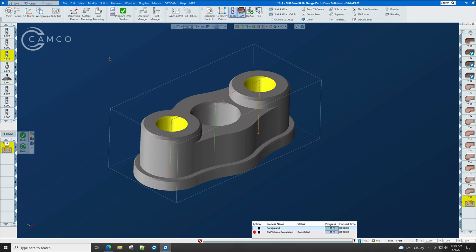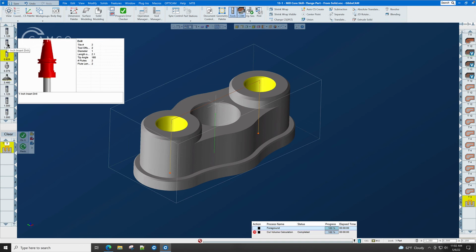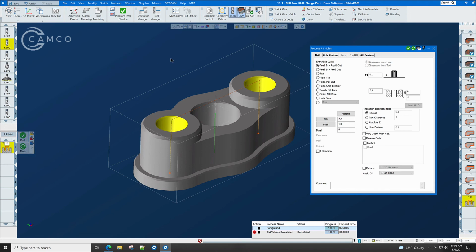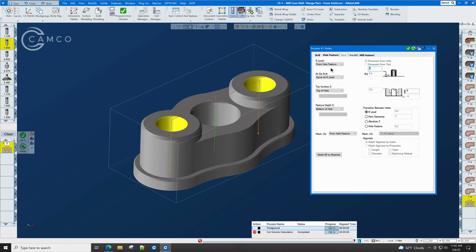We're going to do the same thing with a 1-inch tool. We have a 1-inch tool here. It's a 1-inch insert drill. We're going to drop it on the current process, and guess what? We don't need to change any of the parameters of this process except for the feed and speed, because it is set to hole feature and all of these are automatic.